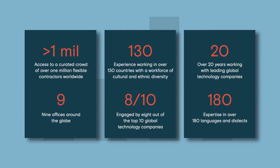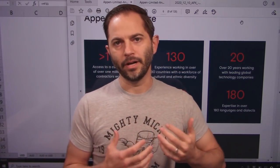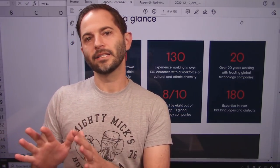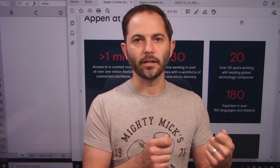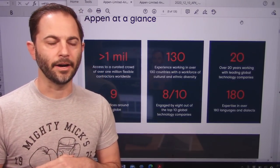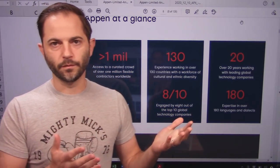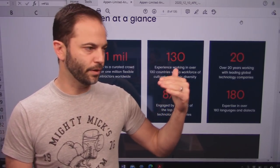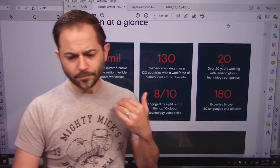They've been doing it for 20 years. There are nine offices around the globe. What I liked about this is if I'm Google or Apple or an AI builder, I am not going to stand up an entire team to classify the data I feed into the machine. I'm going to focus my capital on building new AI machines to satisfy markets, and I'll outsource the data quality collection and labeling to a service provider. I think this business model is very defensible. I don't see someone like Google trying to get into this business — they would much rather go build another AI bot.